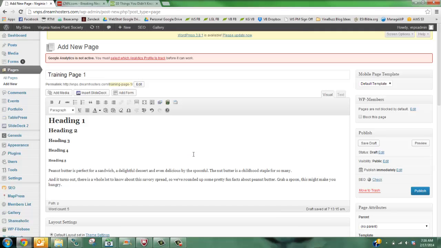Okay. Now, we've run through the basic options here, and you'll investigate, and as your needs become more particular, you may find an option here that you've never seen before. But with this little run through, you should be able to edit pages within WordPress very simply. The main thing is to remember that you have all of these formatting options at the top, and you may need to go out and create another piece of content, add a document to the media library, a picture to the media library, add a document to WP Filebase. You may need to create a slide deck. You can do all kinds of things and then insert them into the page.